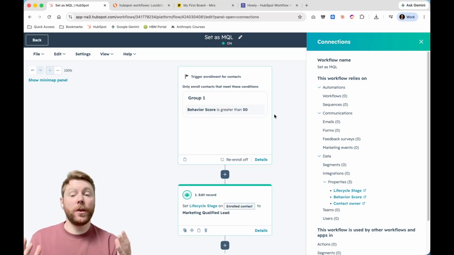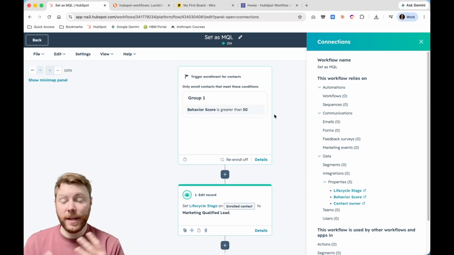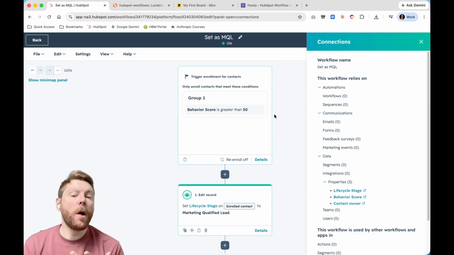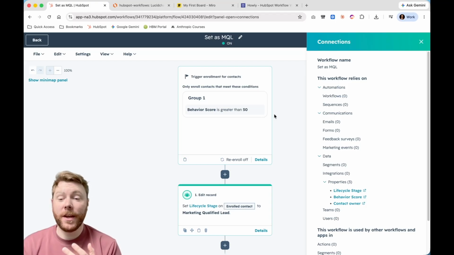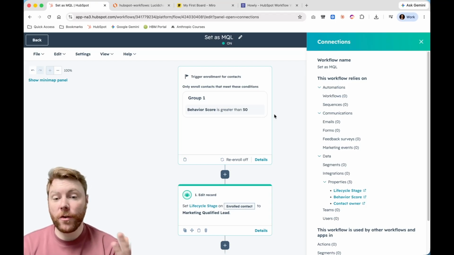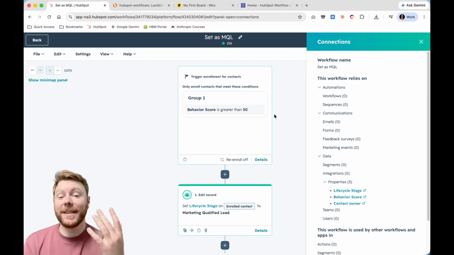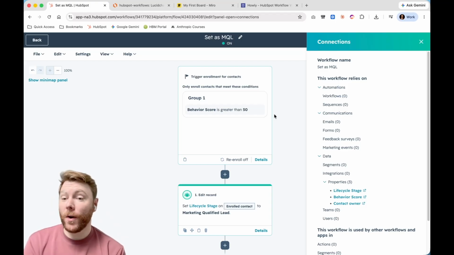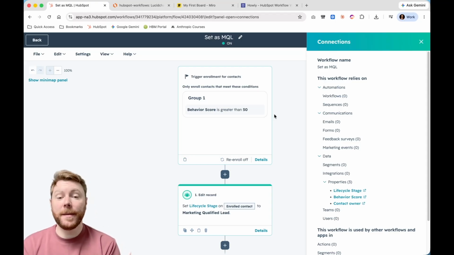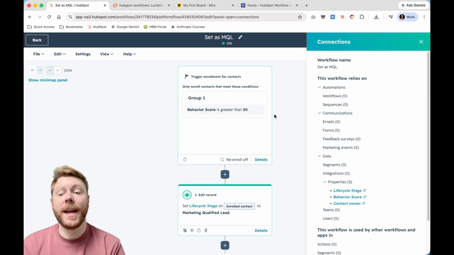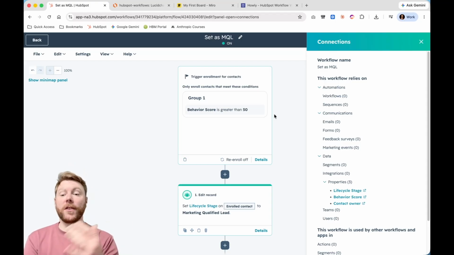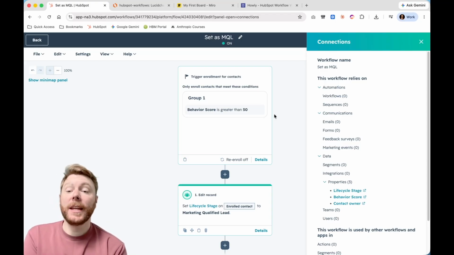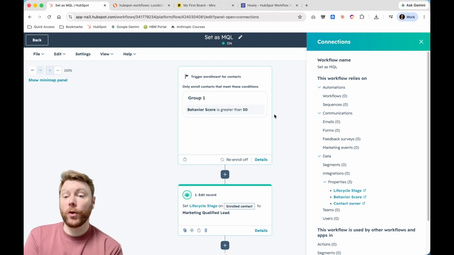And while this flow is easy and manageable, how would we know that there might be other workflows that are also relying on setting the lifecycle stage to marketing qualified lead? For example, you may have a workflow where when somebody becomes a marketing qualified lead, they enroll in a nurture program, and then they meet a score and are enrolled as a sales qualified lead.